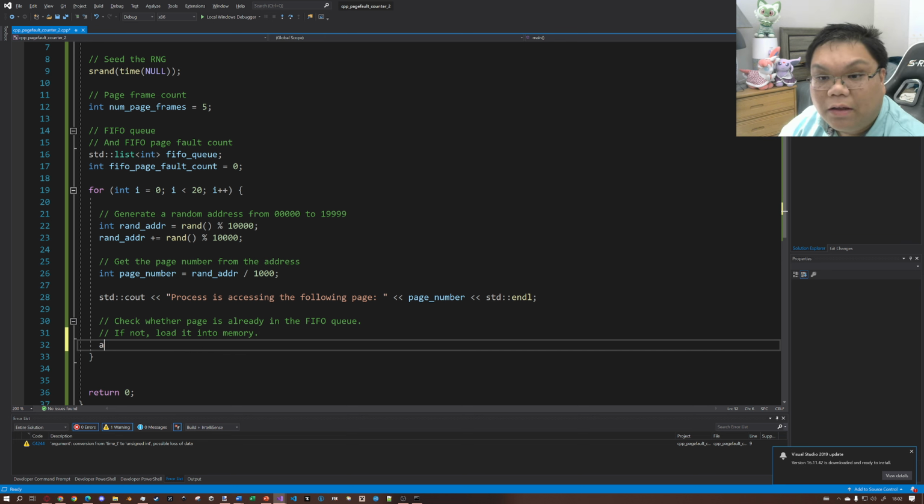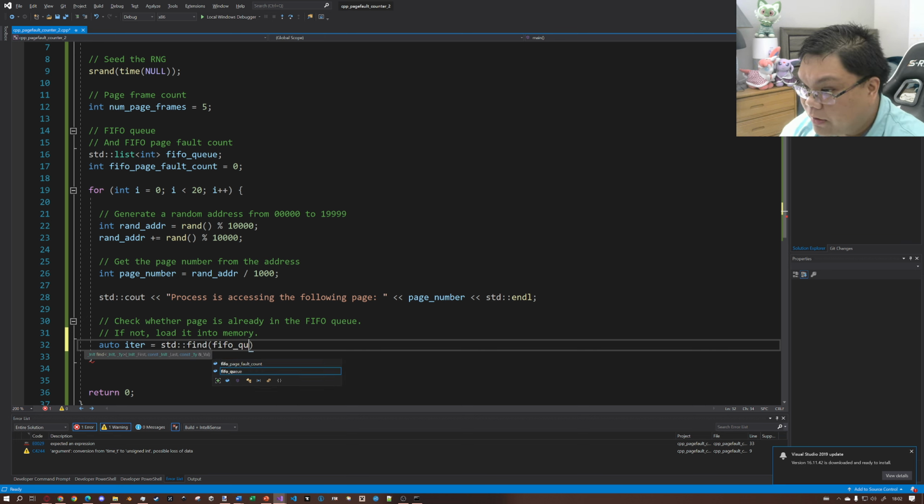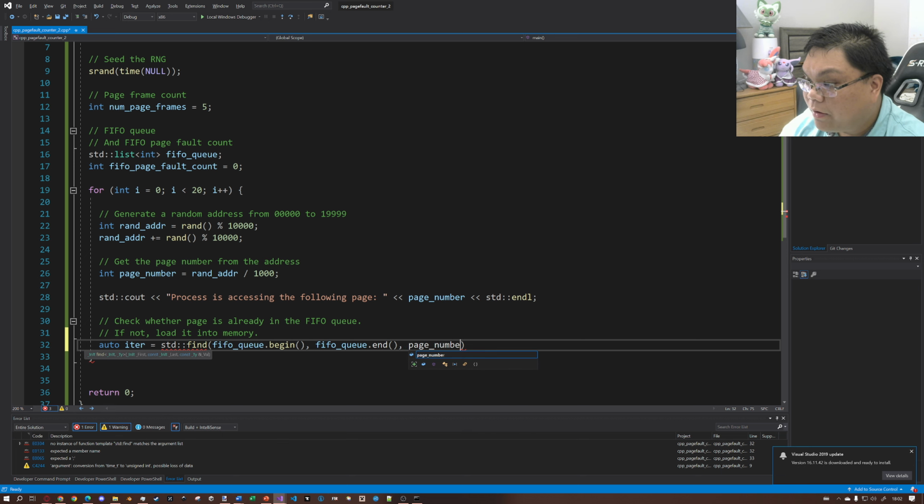So I'm just going to type in auto iterator, or maybe iter, equals std::find(FIFO queue.begin(), FIFO queue.end(), page number).